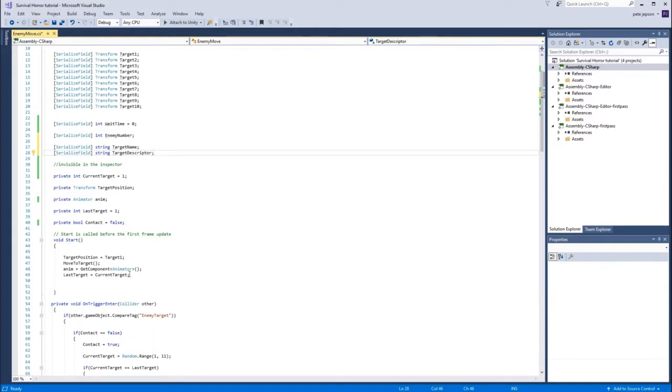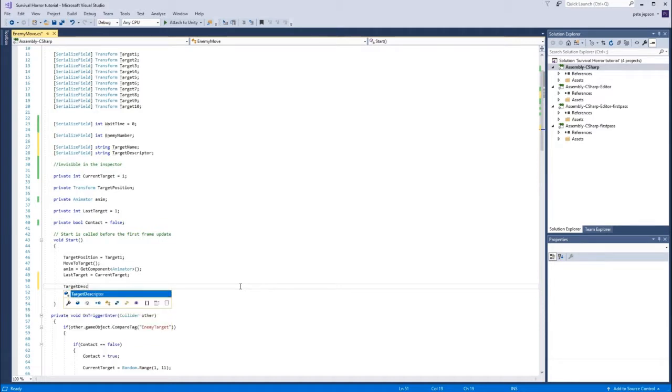So under the void start, because we know that the very first target is going to be target number 1, what we can write is target descriptor equals, now we need the enemy number, so that will tell us which enemy it is, plus, and then we have to literally hard code the name of the target.